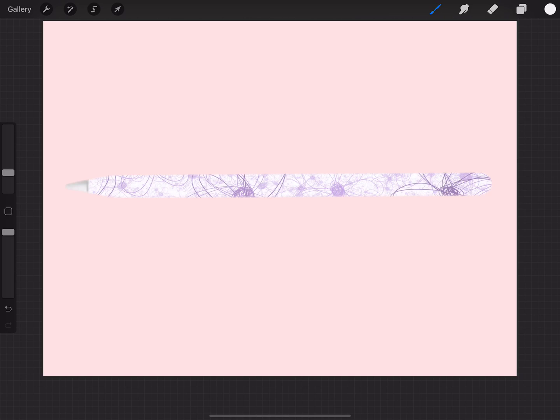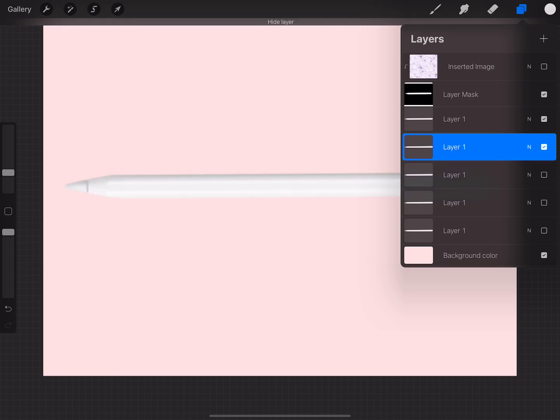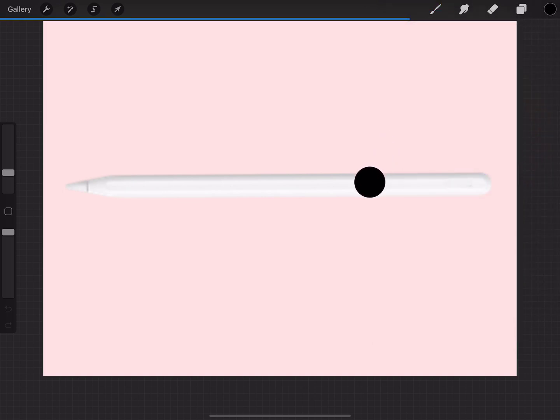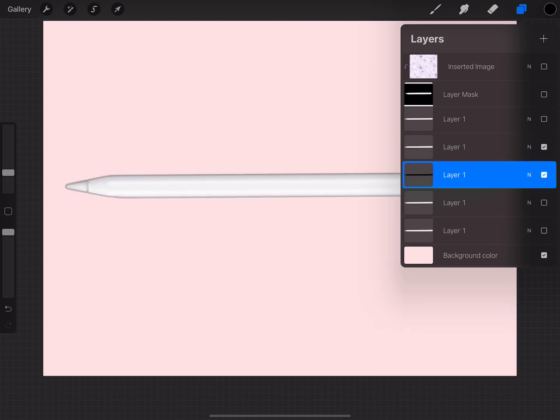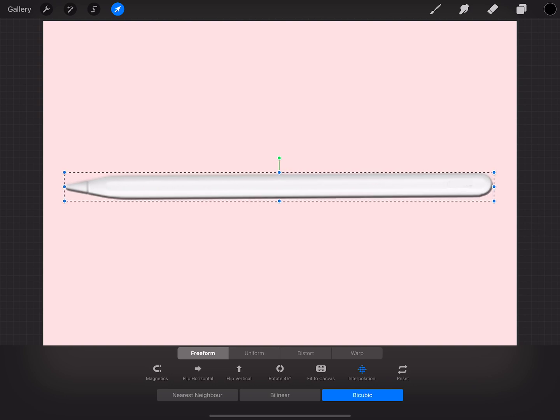It's kind of flat, so I'd prefer it to look more rounded and pop off the page. I'll choose the next layer down, turn it on, and click off the others so I'm just working with this one. I double-tap down on black to set the color, then drag and drop to fill the pencil black. I'm going to drag that black layer on top but make sure it stays selected, go over to my Selection tool, and just barely nudge it off to one side just a little bit.